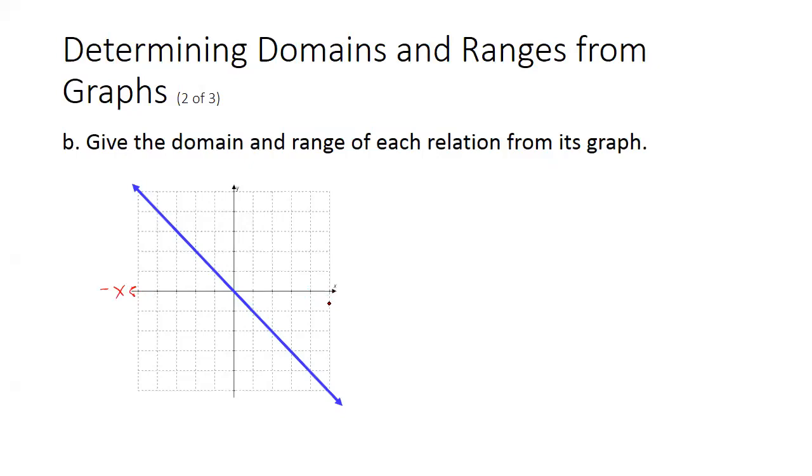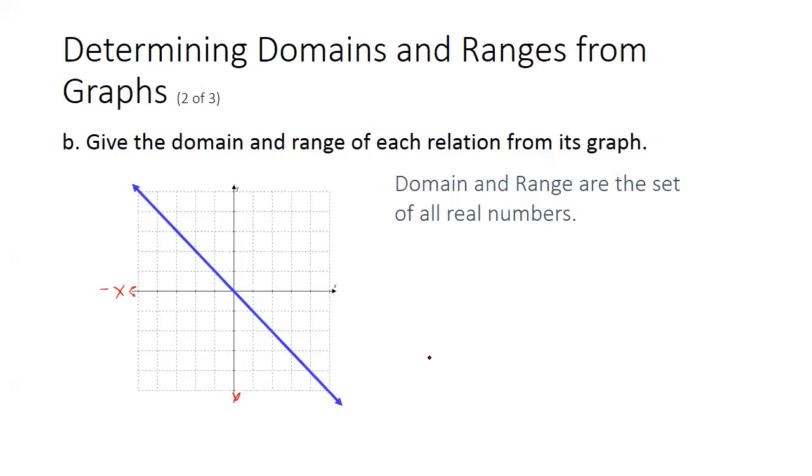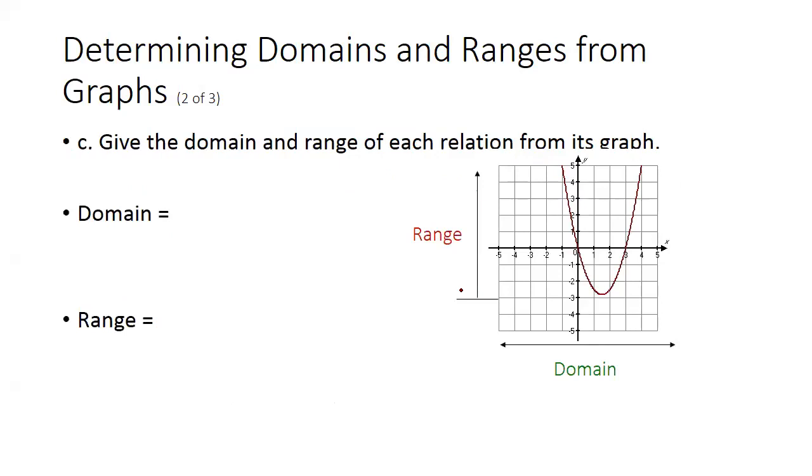There's no restriction there. I can pick any number for x and find the corresponding value for y. How about the range? Is my range restricted? No. So the range and domain would be all real numbers. As a matter of fact, if you have a linear equation, a line that goes forever from both sides, the range and domain for all linear equations would be all real numbers. There's no restriction there. Okay. So negative infinity to positive infinity would be my range and domain.